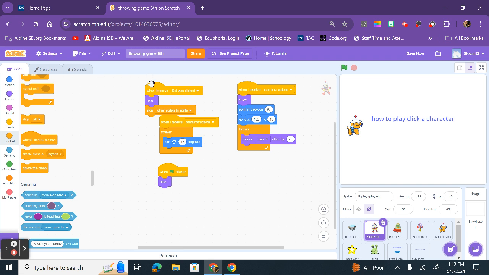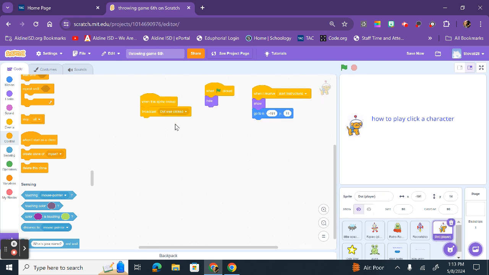So that's why on a lot of these, we're going to have to say stop other scripts in the sprite. It's why we did that in our virus program when you won or you lost. So you hid the sprite so they couldn't keep getting points. The timer wouldn't keep starting. All right. So this is what happens when I click dot. So I'm going to go back to dot. We are going to keep a lot of this stuff right here when dot was clicked.